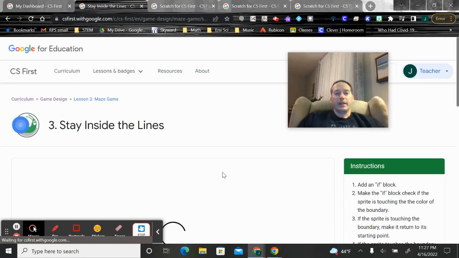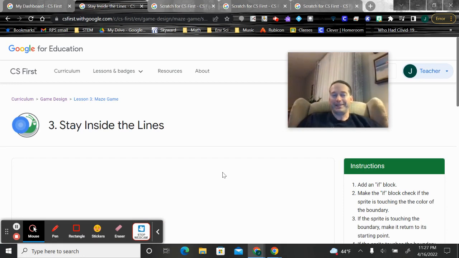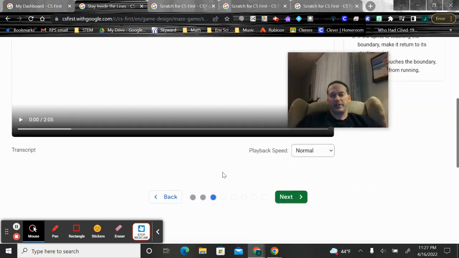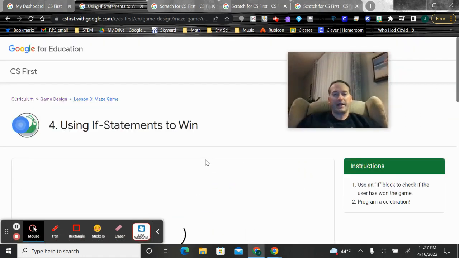Okay. Then what's going to happen is, last game, it kind of made not a lot of sense. You could just go off the track a little bit. This is going to teach you how, when you touch something like a line, it's going to prevent you from going outside of that line or going through the line. So it's just going to make it a little bit more realistic. I'll show you the example of that.